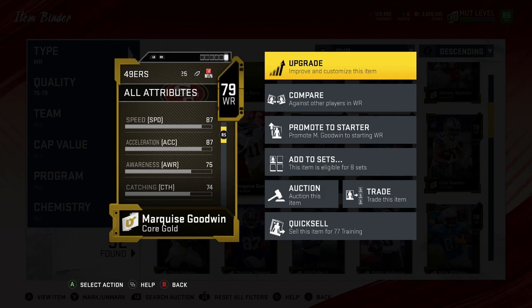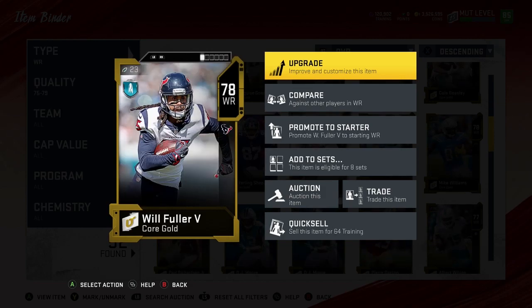He's not going to catch everything, but again, we're looking at some low tier, cheap budget cards, some sleeper cards that I think you guys could take a look at. Will Fuller is another one who's kind of in the same category as Goodwin, and I thought it'd be nice to compare the two cards. He is slightly slower, but has better receiving stats. 78 overall, another wide receiver. He's a little bit taller as well, so we'll show his stats here in a moment.